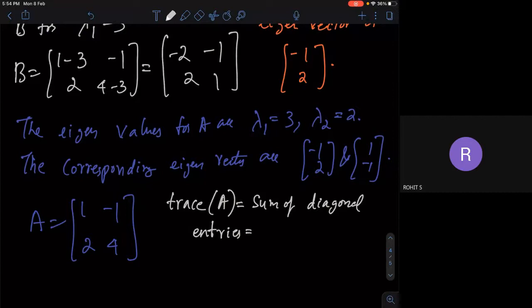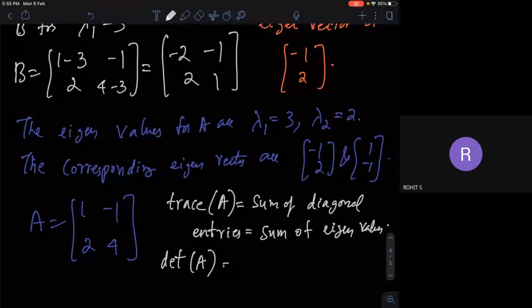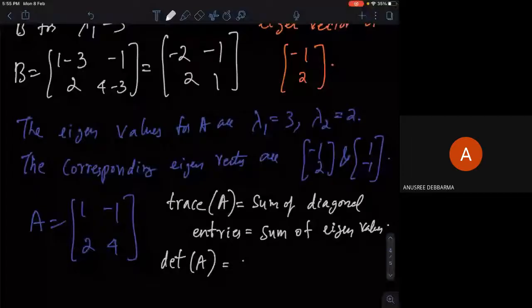And it has something to do with the eigenvalues. You can see that's exactly the sum of the eigenvalues also, right? So this is an interesting property, the sum of eigenvalues. You can see both are equal to 5. Now let's look at something else. The determinant of A, what is the determinant of A here? 6. And what is the connection with the eigenvalues? It's the product of the eigenvalues. Right, exactly.